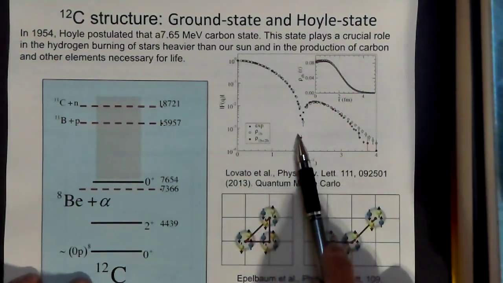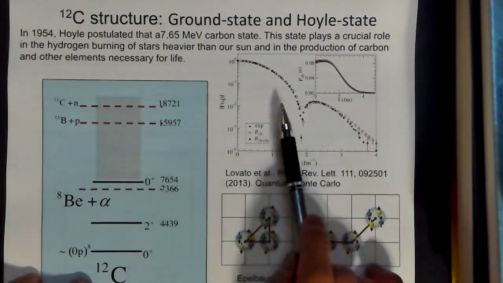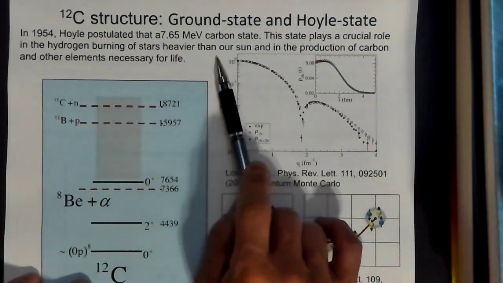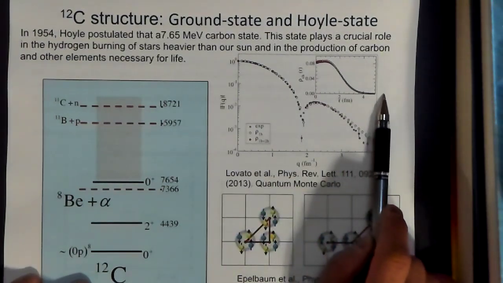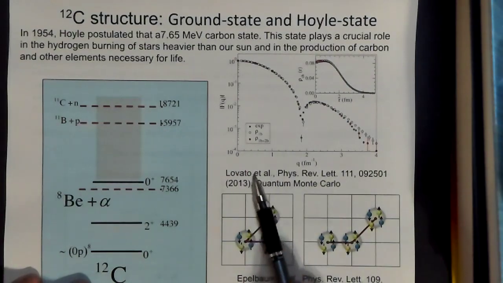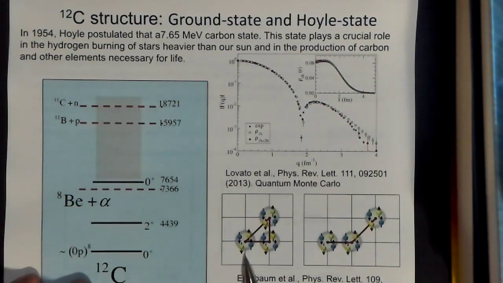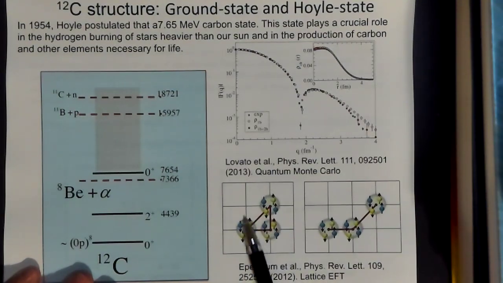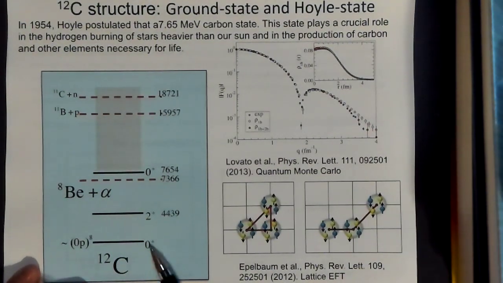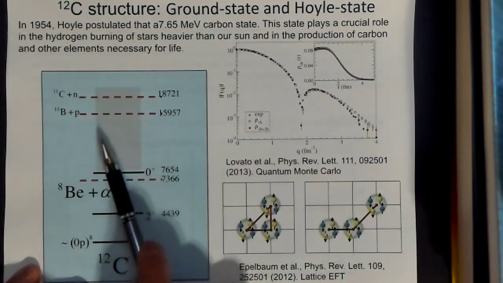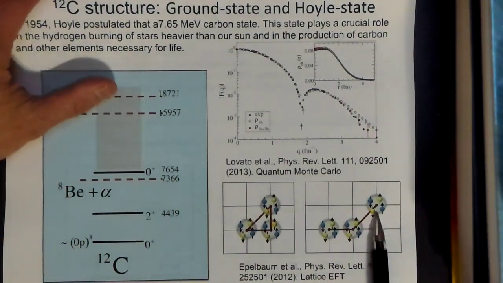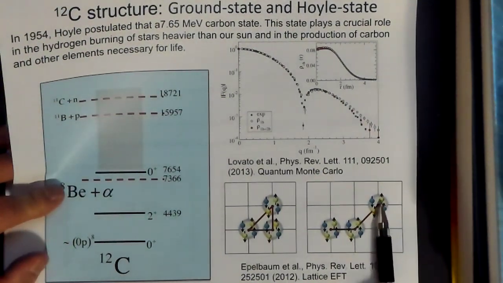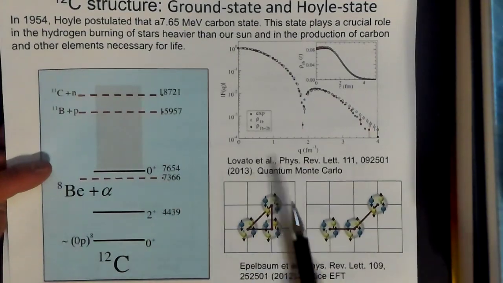And here are some calculations of the structure. This is what's called the form factor, what the structure looks like as a function of momentum, and here's what it looks like in position space. This is by the Argonne group. These are some calculations that we did on the lattice to try to understand the structure. What we saw was for the ground state of carbon-12, there was a compact, sort of triangular form, whereas for the Hoyle state, this one here, there's more of what we call a bent arm structure, an extended, quasi-linear but not quite linear, bent arm structure for the carbon-12 Hoyle state.